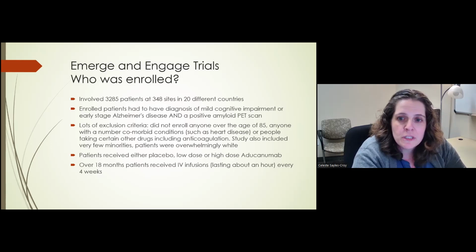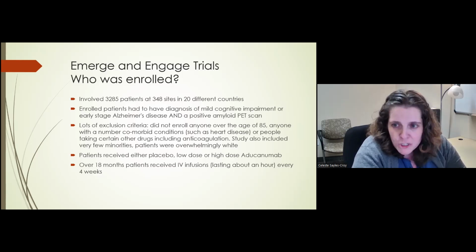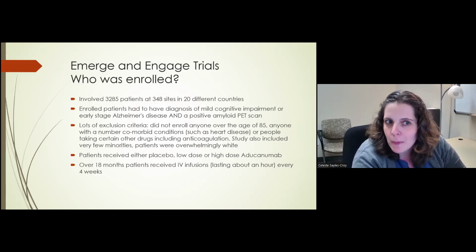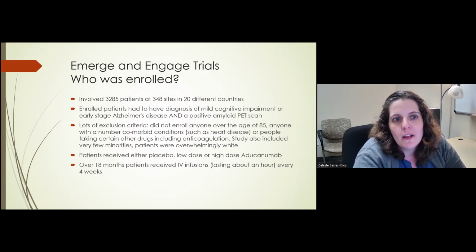Basically in this trial, patients received either placebo, low dose, or high dose of aducanumab, which is this monoclonal antibody. So anytime you see mab at the end of a drug, it means that it's actually an antibody that was designed to fight a specific thing. You see a lot of these newly developed drugs, I see it on commercials a lot. Whenever it has mab on the end, it literally means that it's an antibody that's been created to pick out something and destroy it. We have a lot of things that are for certain types of cancer. We have a lot of monoclonal antibodies that are for certain parts of your immune system. But anyway, anytime it has that mab ending, it means it was an antibody that was designed to go in and take out a certain thing.